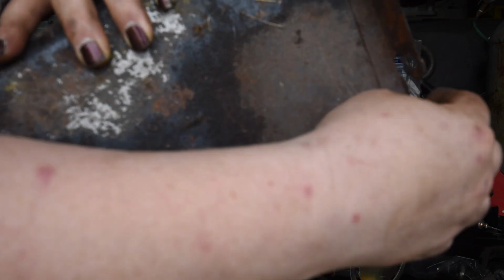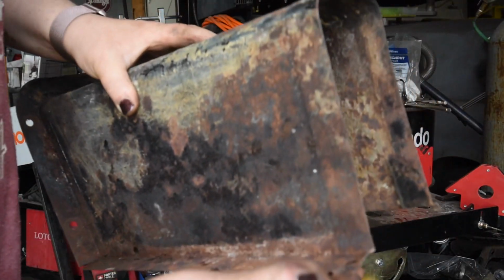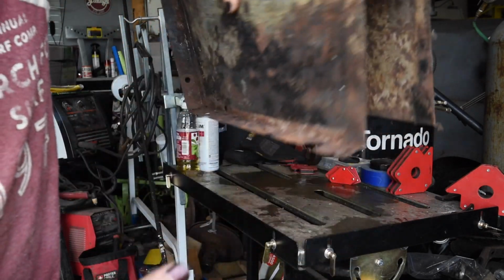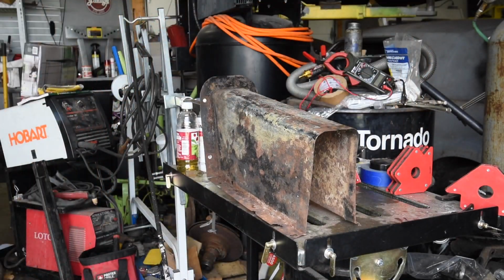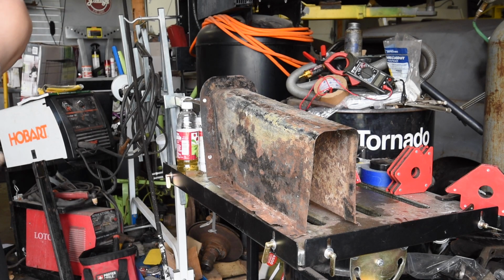So these edges need rebuilt to look like that and that. Alright, you said we got a cup over here? She said, pick your puppy.